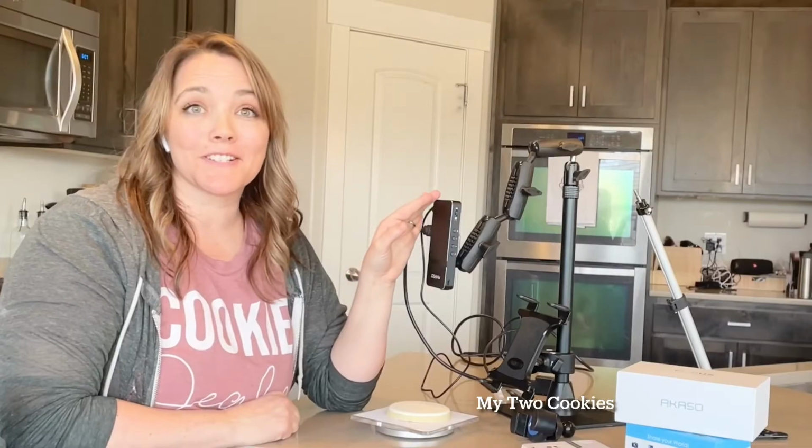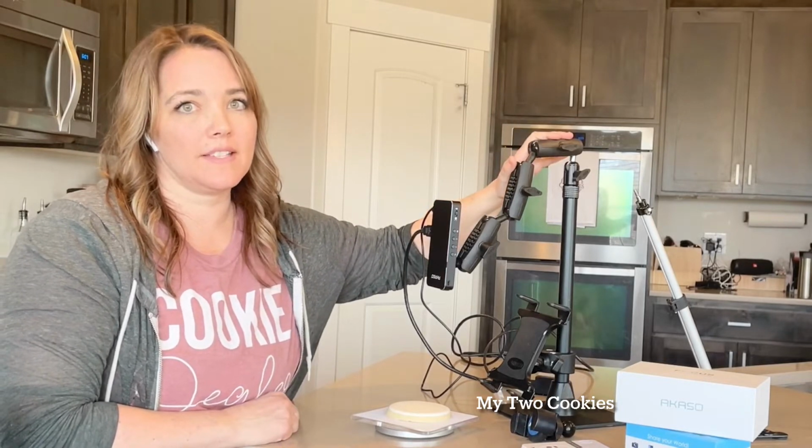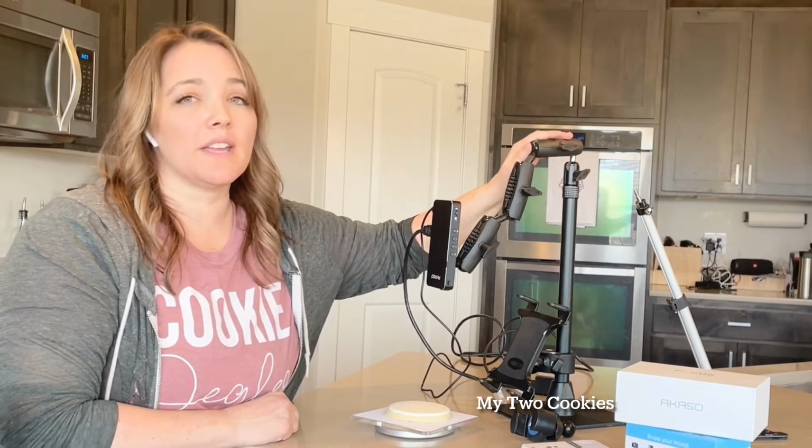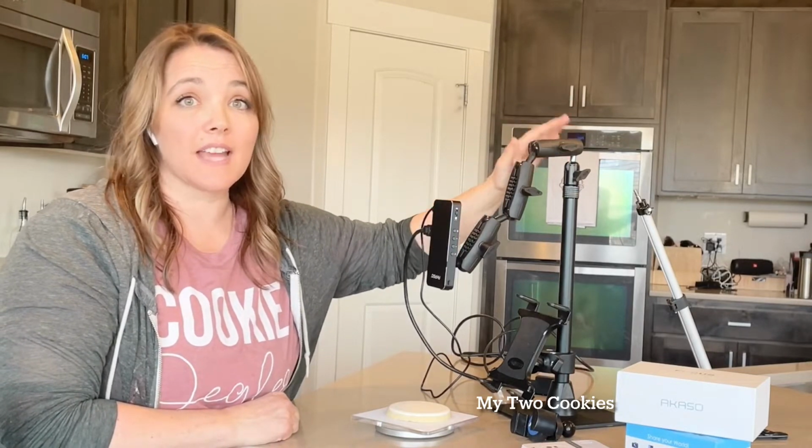I have this projector mounted to my Archon mount right now. I love, love, love this mount. I'm going to go into more detail about it in another video and I can show you all the things that it does and the attachments you can get for it.